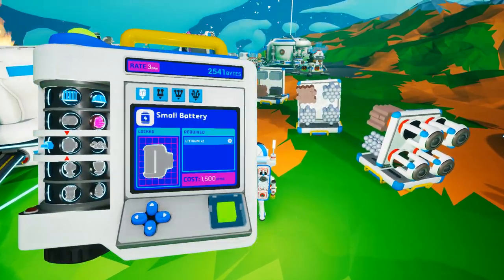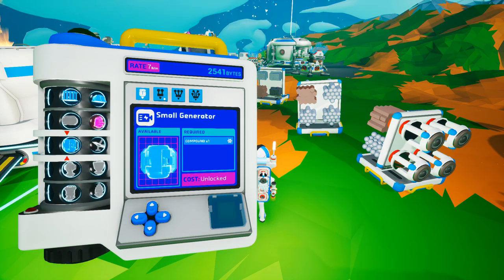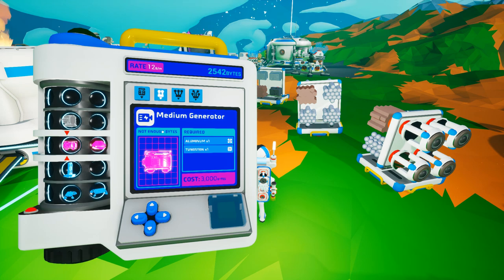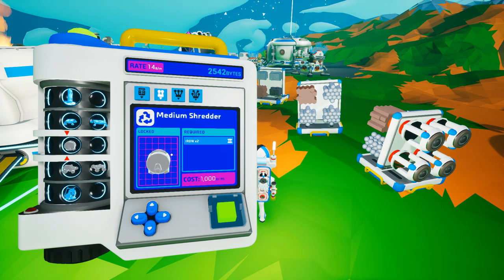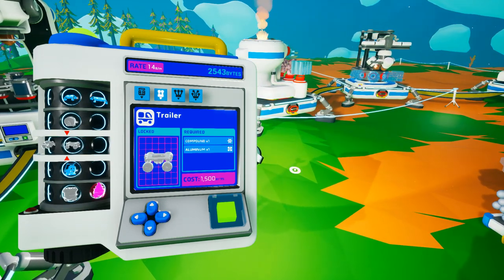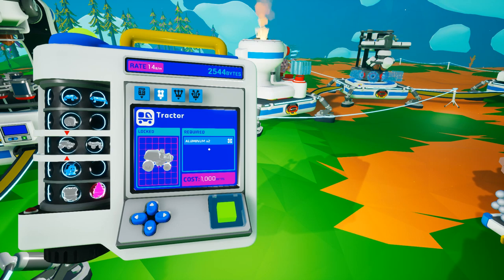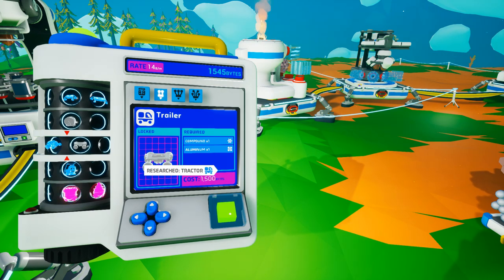Alright. Tech-wise, what can we get? We can get a tractor and a trailer. Compound the aluminium. Done.